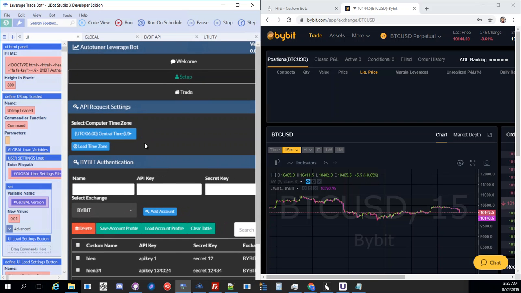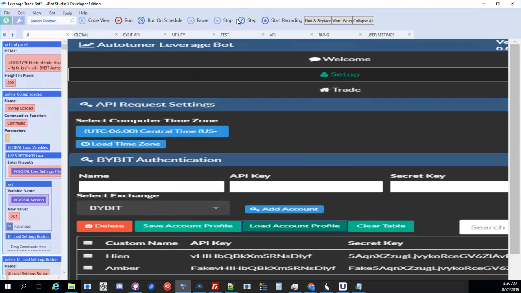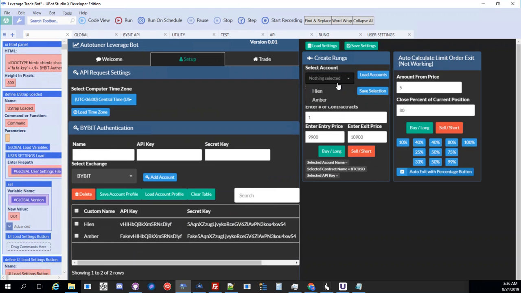You also need to select your time zone because it's dependent on your time zone. Make sure that's saved. I'm going to load my account profile so I have the correct one. Now I'm going to select my name, and everything's good to go.